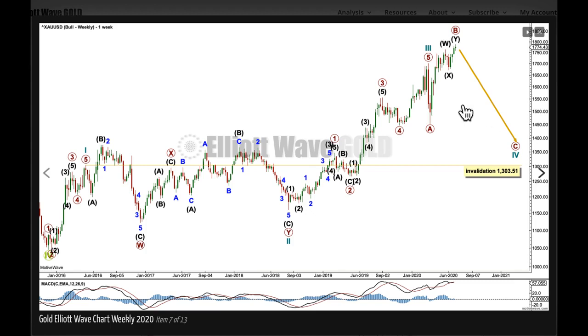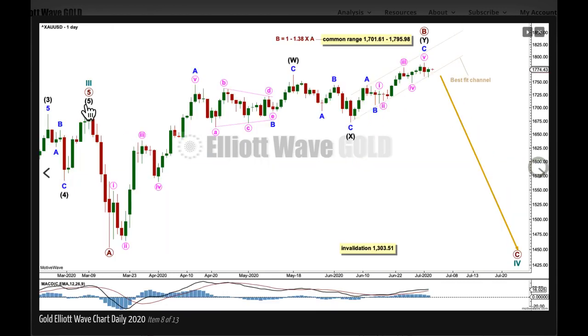Let's take a look at the daily chart where the high for cycle 3 is this point here. You'll notice that I've got the end of the impulse slightly differently for both of these wave counts. You can see it either way for bull or bear. I want to consider all possibilities, so I'm going to label them slightly differently.